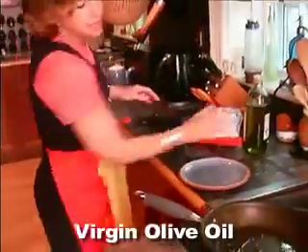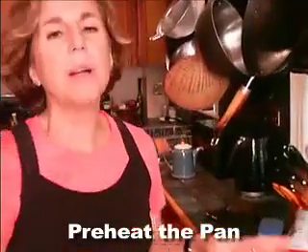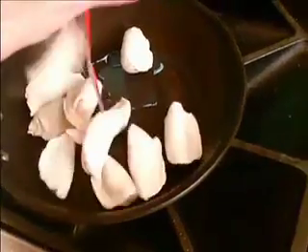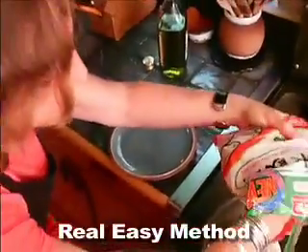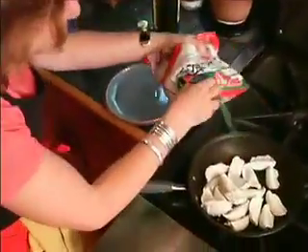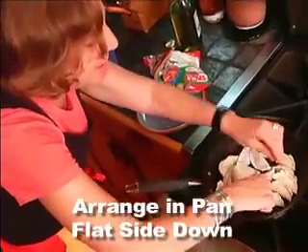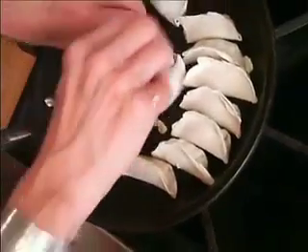You want the pan — once again it's one of those non-stick no-no's — I heat it, but they tell you don't heat the pan. Get your oil really hot, and then all we're going to do is — you can do this on a plate — you want to unstick them and just line them up right in the pan with the flat side down. If it doesn't work out that way, don't worry. They're still going to look quite beautiful when they come out.